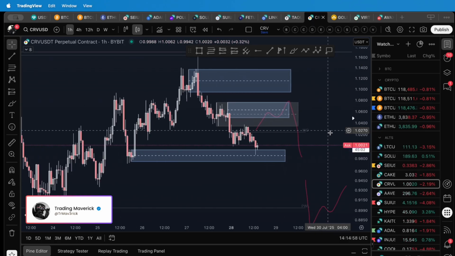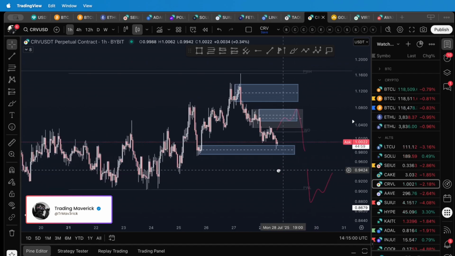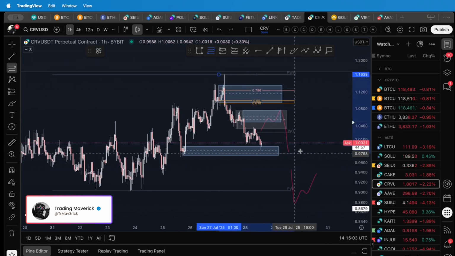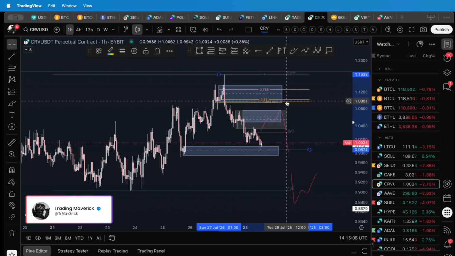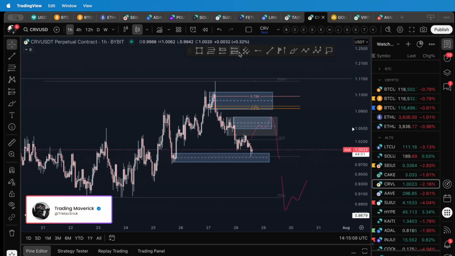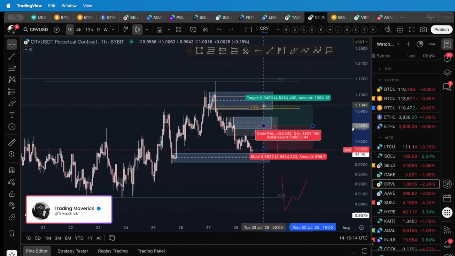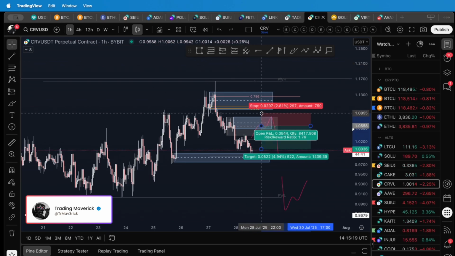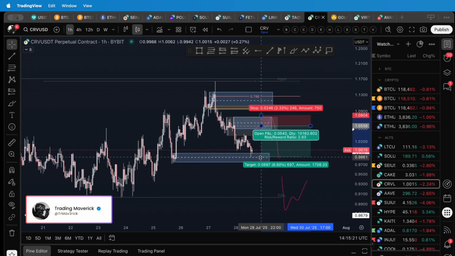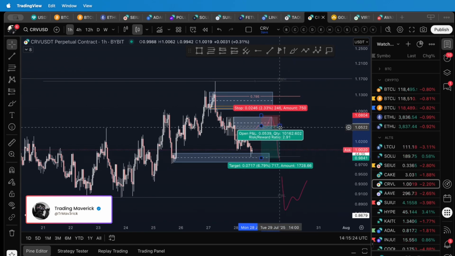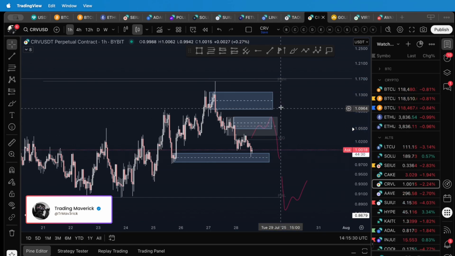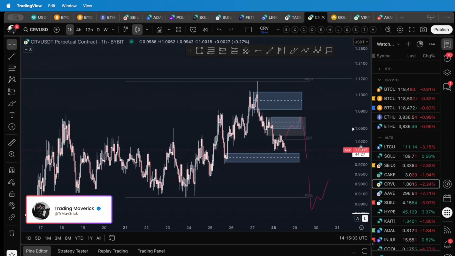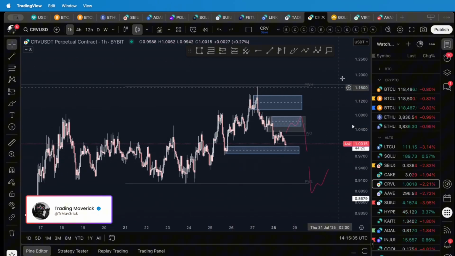Probably we'll be looking at CRV to short it. The golden pocket is all the way here, so maybe if this is the Monday low, we get something like this. This could be a scalp setup. We'll have to see. Preferably I would like to long something tomorrow, as we did last week.